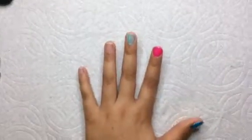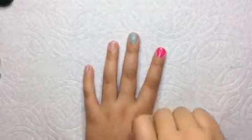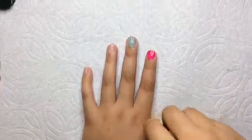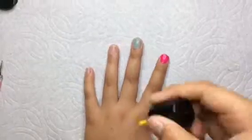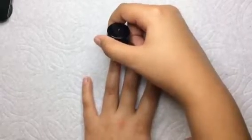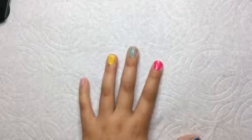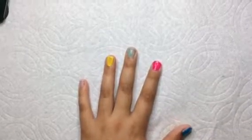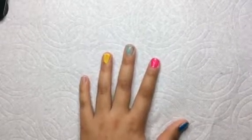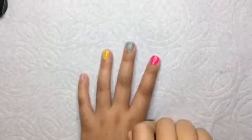All right. Guess what the next color is? And it's yellow. If you guessed yellow, you're right. And this will take a couple coats too. It's really light. So yeah. And did I mention these dry really quickly? And the next color is purple. It looks dark, and it's gonna look darker on my nail.